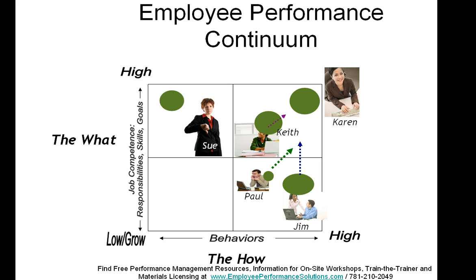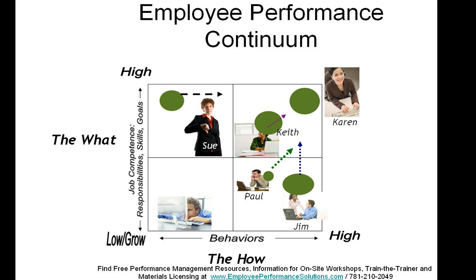The person in the upper left-hand corner, Sue, she's very capable. She gets the work done, but if you look at the behaviors, she's left of the center line here. There are behaviors that are somehow disruptive and unproductive, and it's not that the person's quirky or different, because everybody brings their own personality into the job. It's that somehow she makes it difficult for other people to get their work done, and I bet some people are coming to mind for you right now.